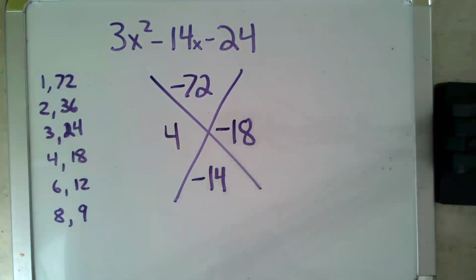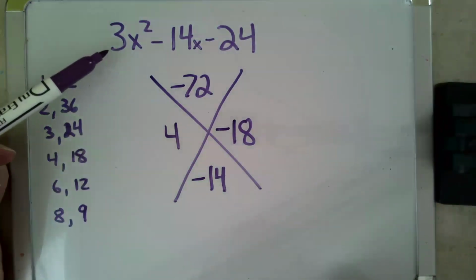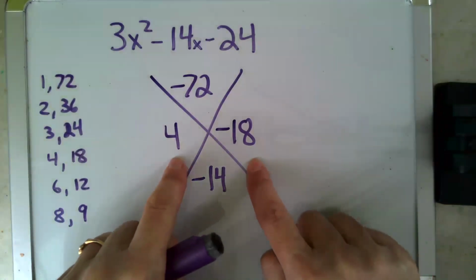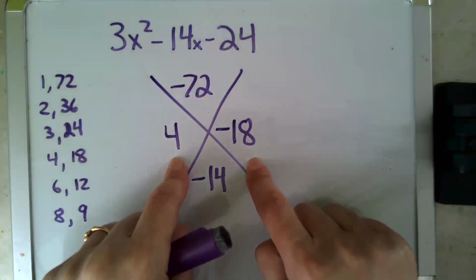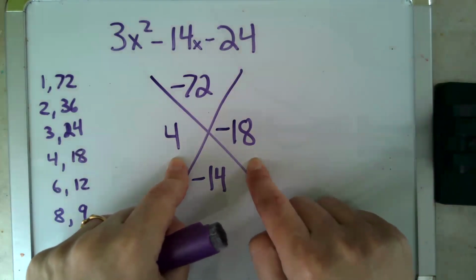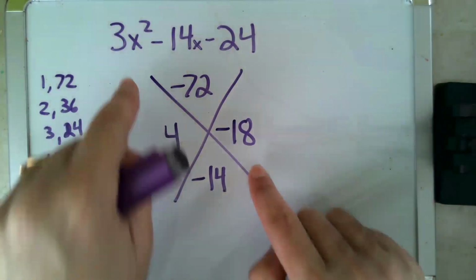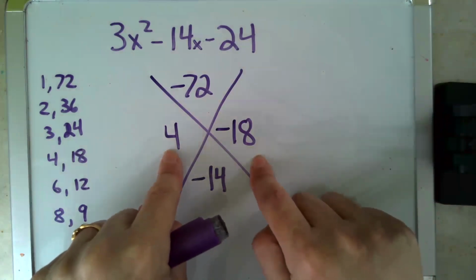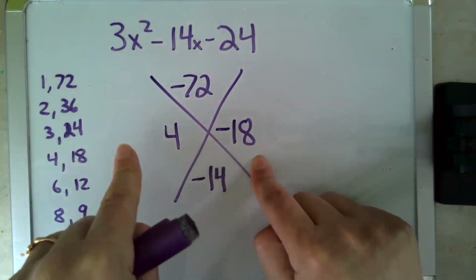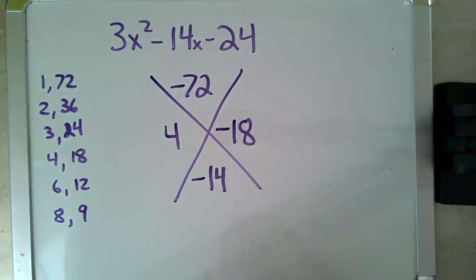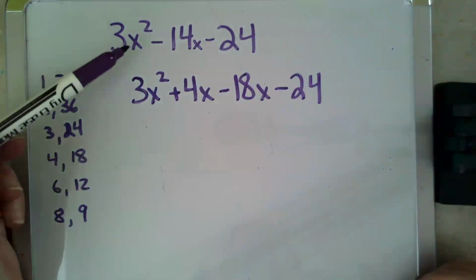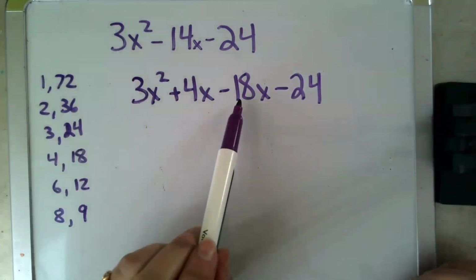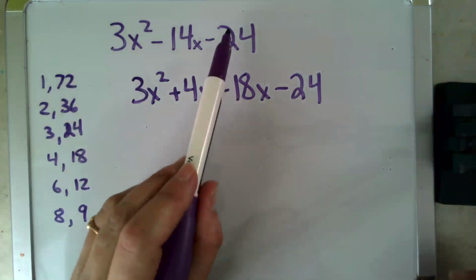Okay, so now, because we have this coefficient of the x squared, these are not directly what goes in the parentheses. It's not x plus 4, x minus 18, because if we FOILed that, that would not get us a 3x squared. These are instead the coefficients of those two middle terms when you FOIL, first, outside, inside, last. If FOIL doesn't mean anything to you, go check out this video. Otherwise, let's write our four terms out. So there's our firsts, outsides, insides, which we just learned from our X method, and last.